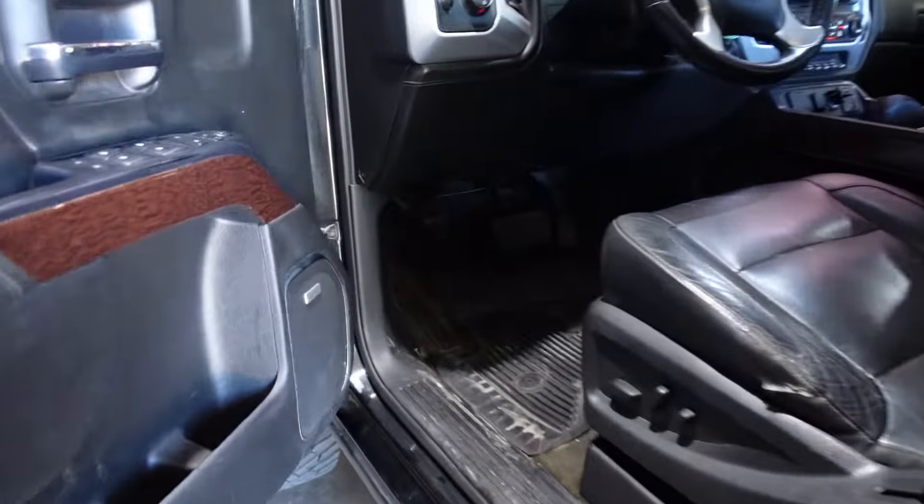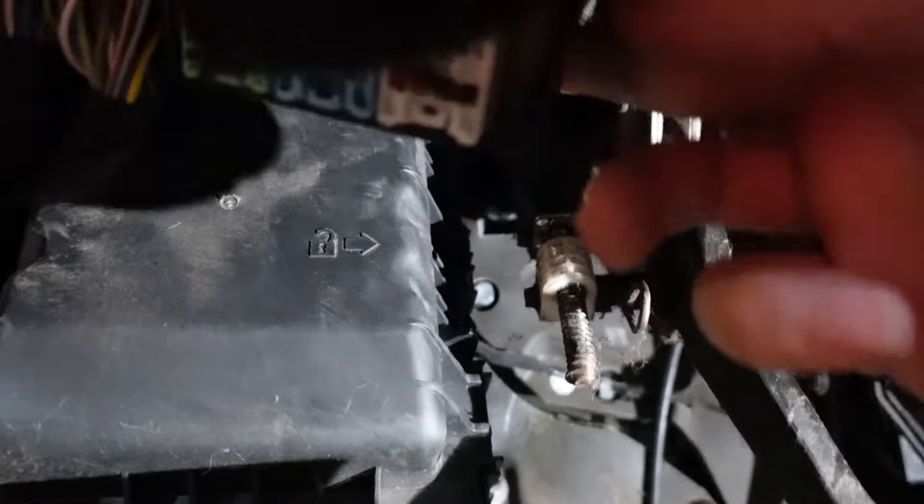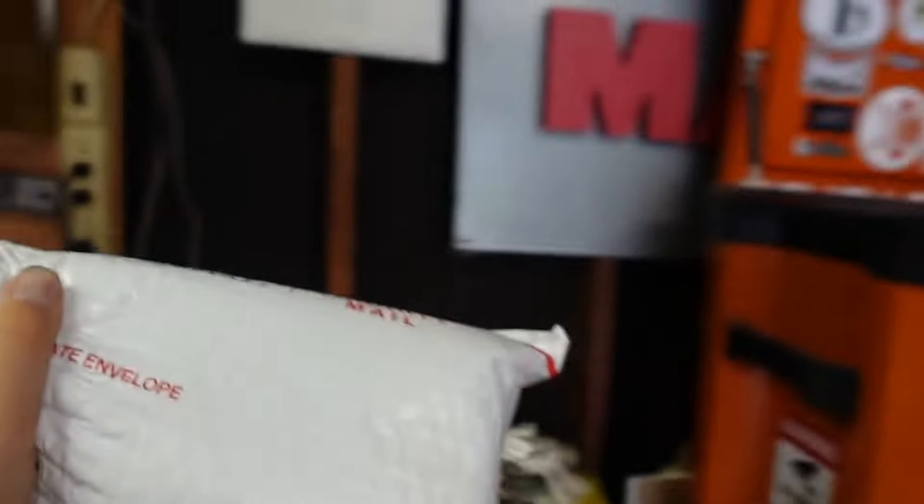Opening the door, the module is down here somewhere — there's my OBD2 port and I think this is the BCM. Forums were pointing me to this location. The module itself is just clicked on in the back, you undo a couple of tabs and it falls right out, and you can unplug the wire harnesses. I got the part number off the back. I can buy an OEM replacement for around $100 to $150, which doesn't sound too bad. The only trouble is it shows it needs to be programmed by a dealer, but we might go ahead and order one and see if it fixes our issues.